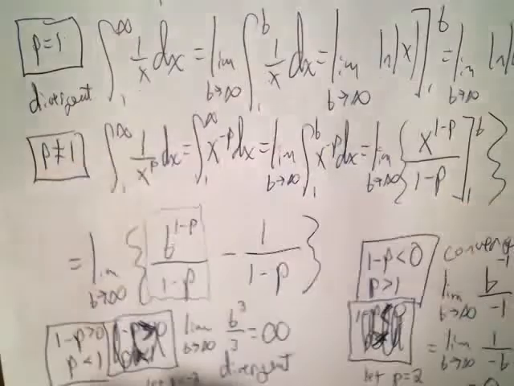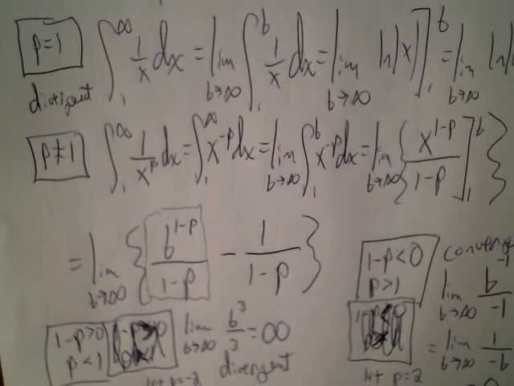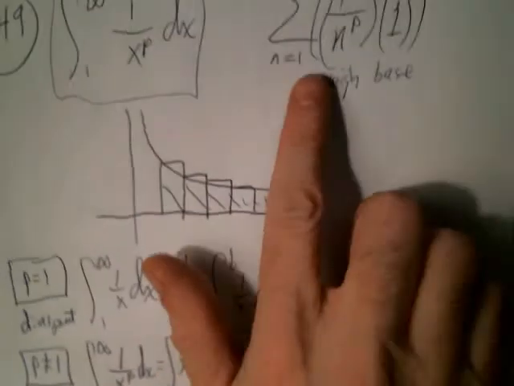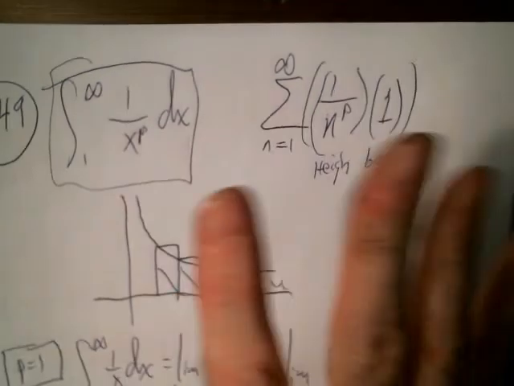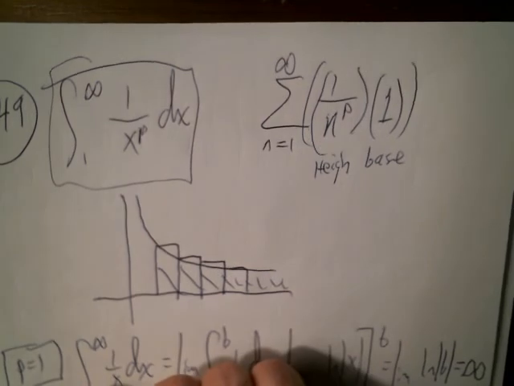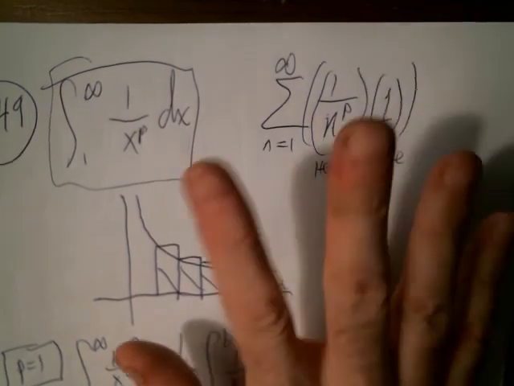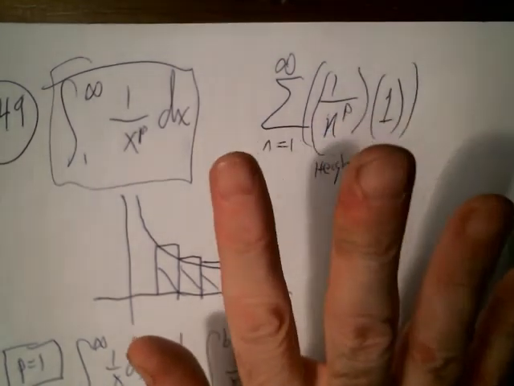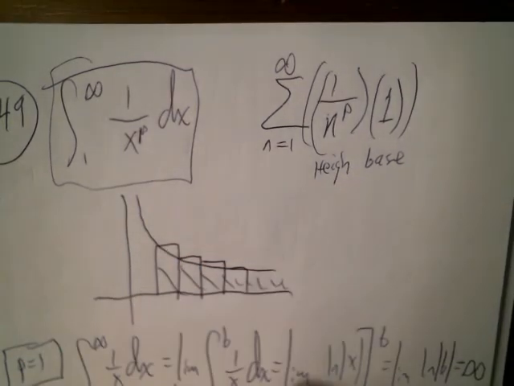We'll be looking at that kind of analysis in Chapter 9 and trying to figure out whether these series actually add up to something. If they do add up to something, you can use them to do approximations of crazy things that we can't figure out without a calculator in any way.